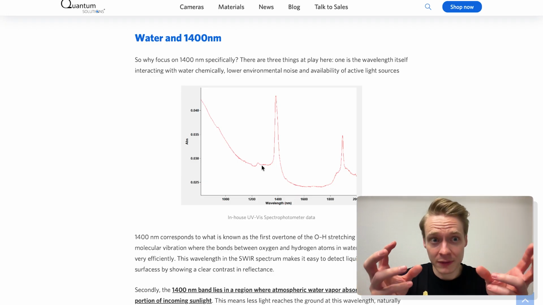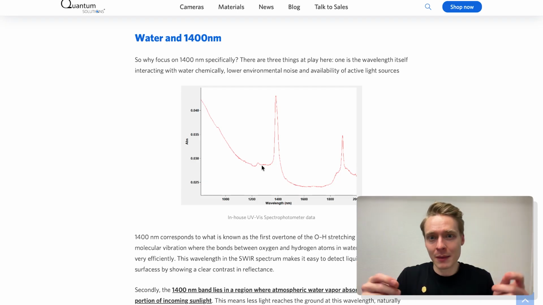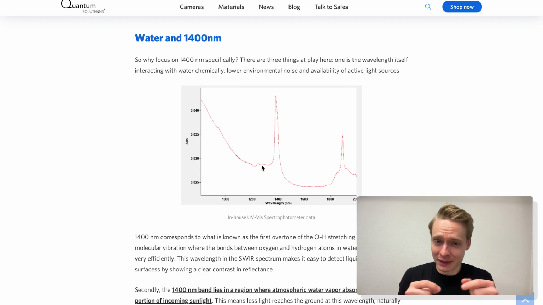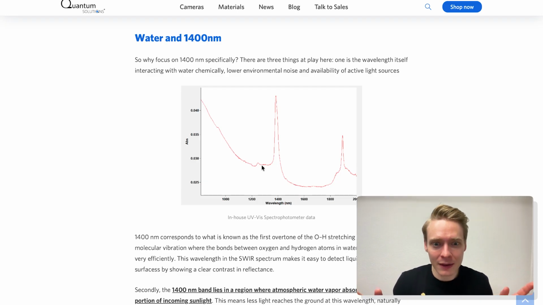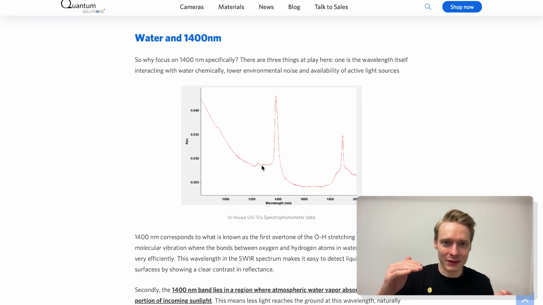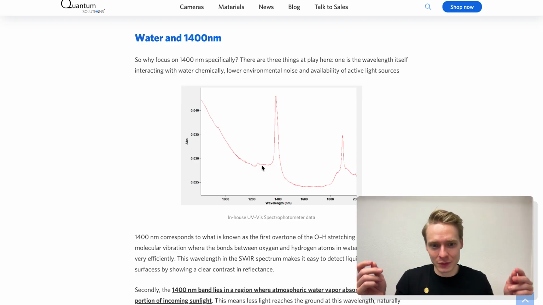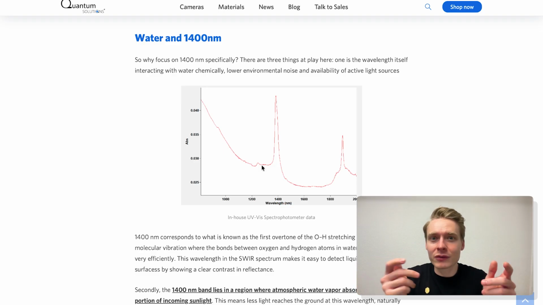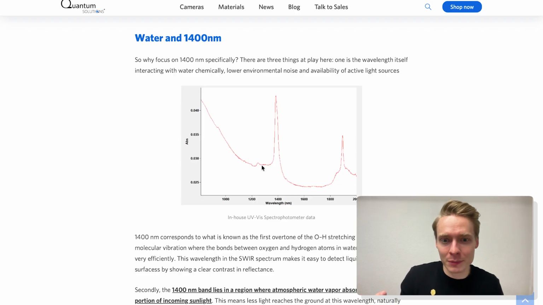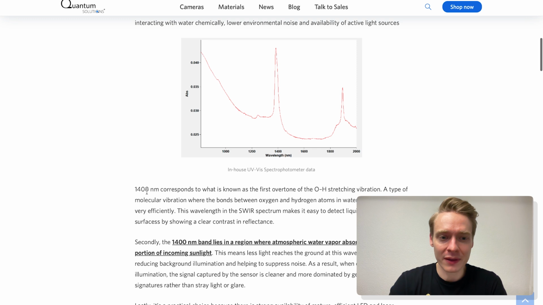The molecules, they are atoms that are somehow connected to each other by their electrical properties. And if you send an electromagnetic wave, so light, onto these molecules, they can, for example, start to vibrate. And that means they absorb this energy. And that's exactly what you see happening here. And these 1400 then give the first overtone of the OH stretching vibration.